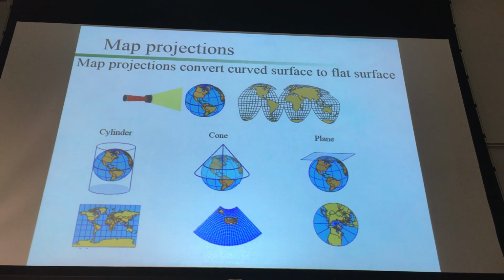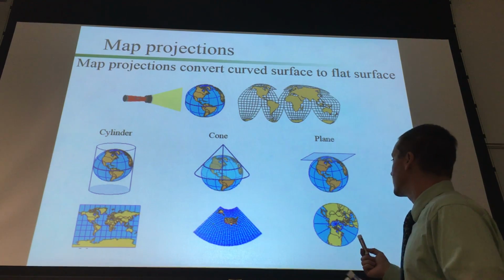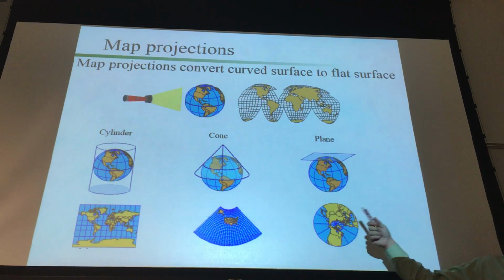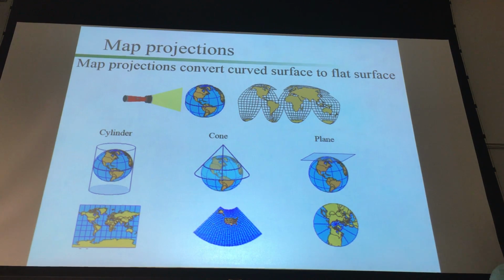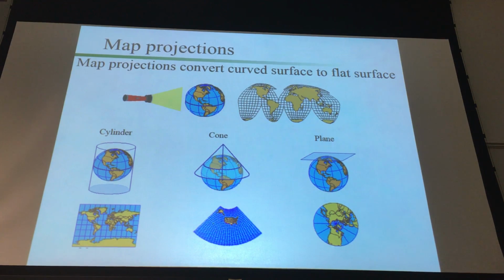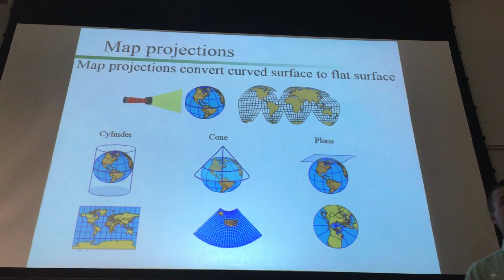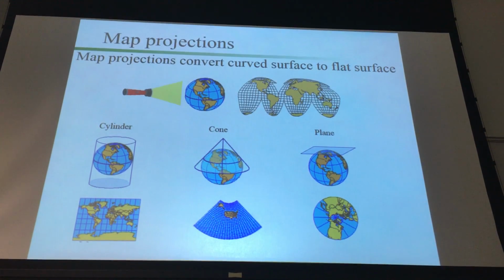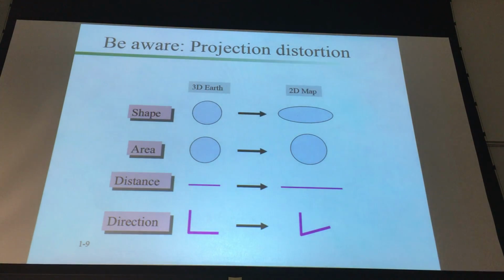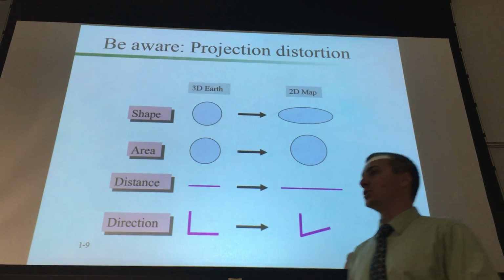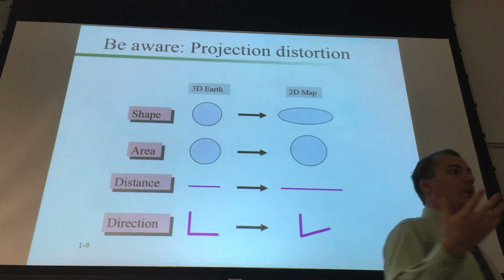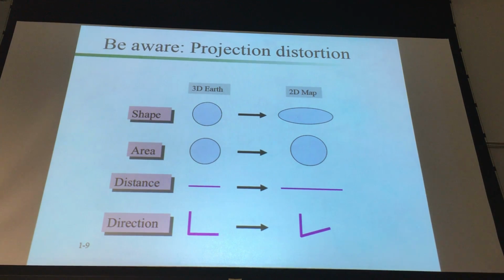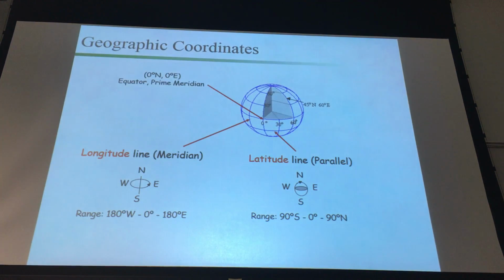And again, projections. SMS has made us very aware of this. Some of you already struggled with projections because you had to reproject and things like that. The same thing is true with ArcGIS. The only difference is ArcGIS is much, much smarter and more efficient about recognizing projections and reprojecting things on the fly. That's what it was made for. So you should be okay with that. And remember, there are distortions, and depending on what kind of projection you're using, things get distorted one way or the other. Again, it's an awareness thing rather than something we will do something with.